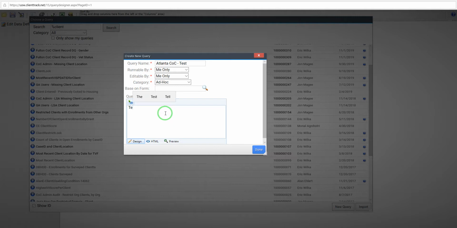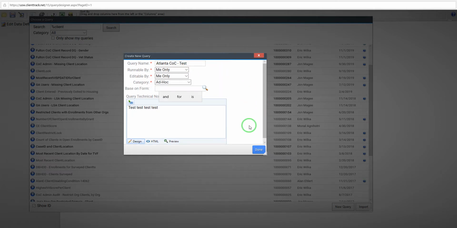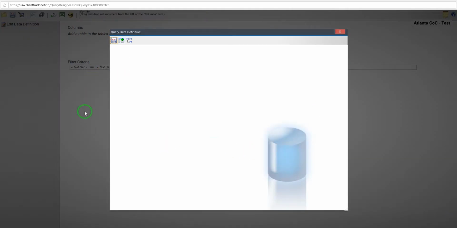So if you are typing in initially what this query is pulling, or what the idea behind this query is, since we're just creating this brand new, you can go ahead and type that in now, and then later on you can come in and add to it, change it, or do whatever you need to do. So I'm going to go ahead and click done now, and it's going to take us into this brand new query that we've just created.